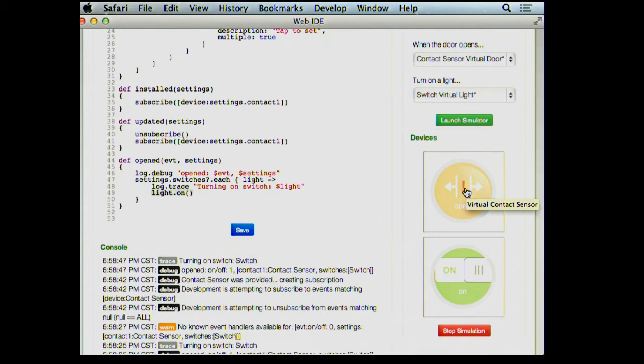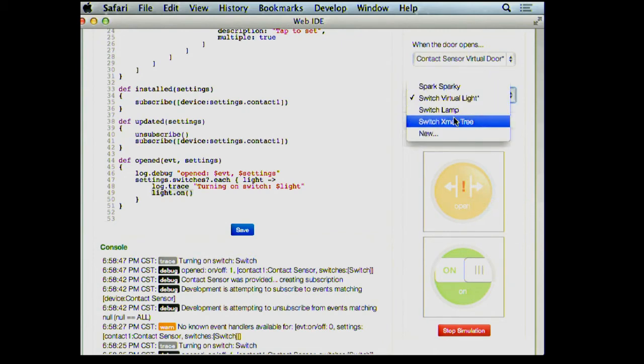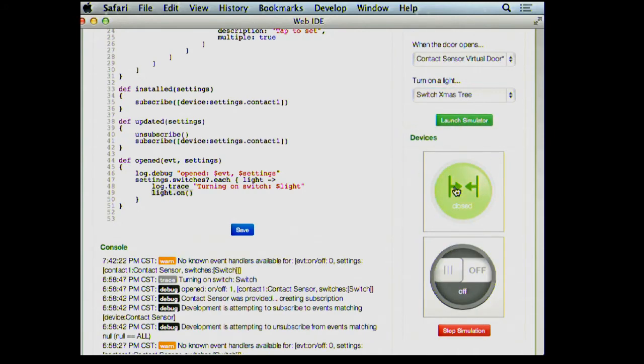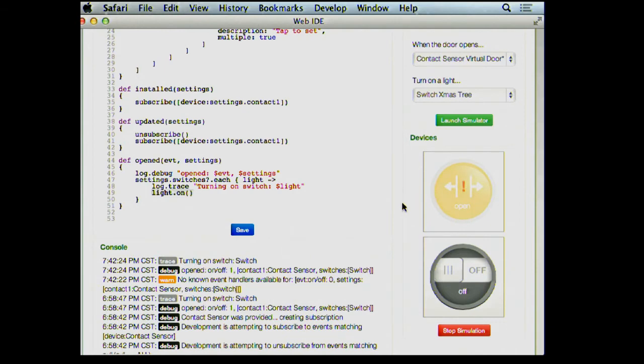So we think that's pretty powerful so that people can, like I said, build Smart Apps without actually having the physical devices. But what's even cooler, I think, is that it can relaunch the simulator with a real device. So if I close the contact sensor and reopen it, it turns on the Christmas tree.